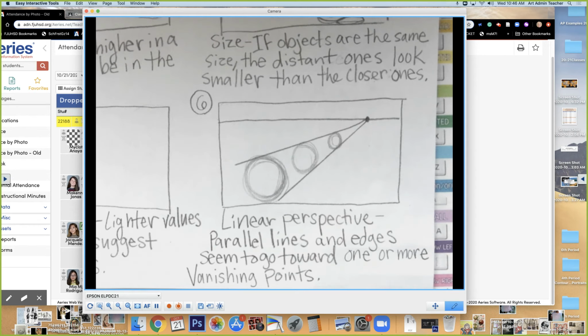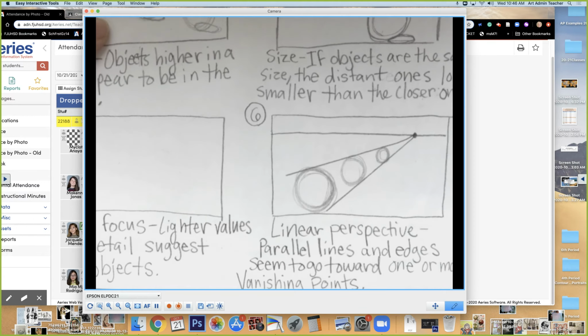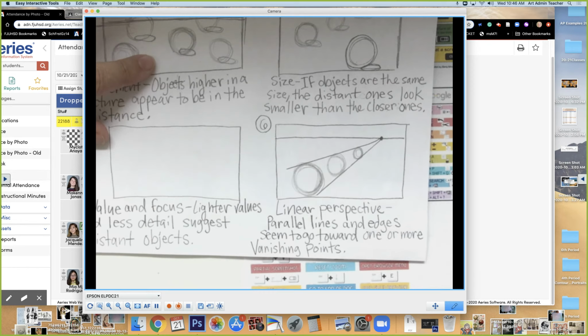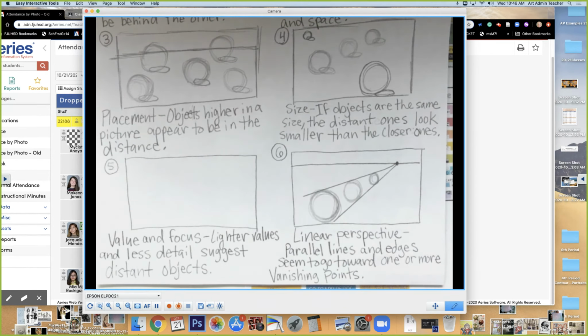Miss Brown, could I see what you put for 5? Let me zoom out a little. Thank you. Yes, sir. So far, half of the class is done. We're just waiting for the other half. It's so cute.